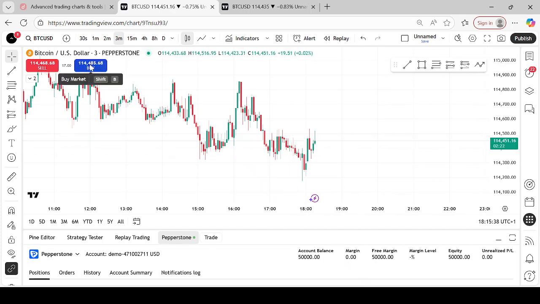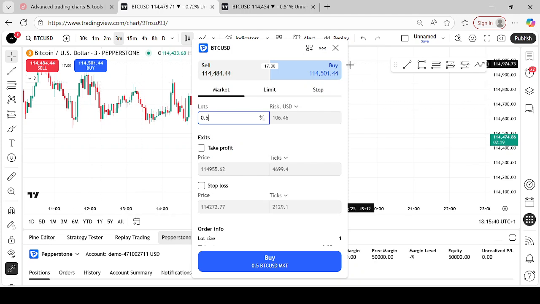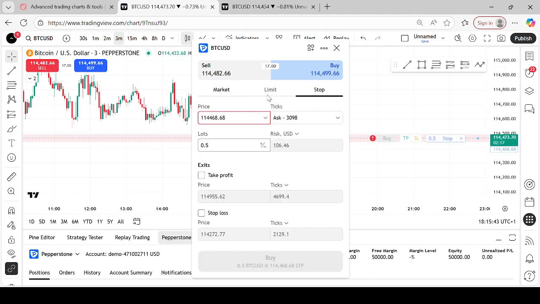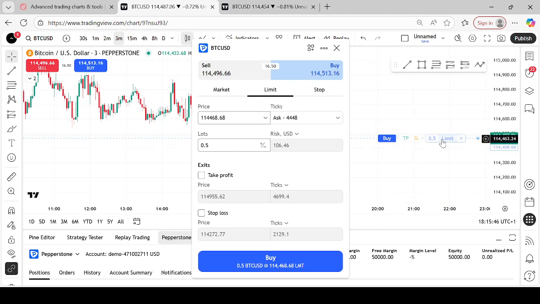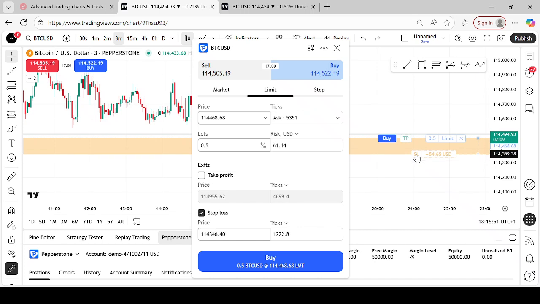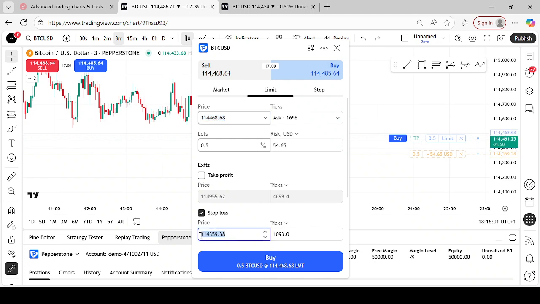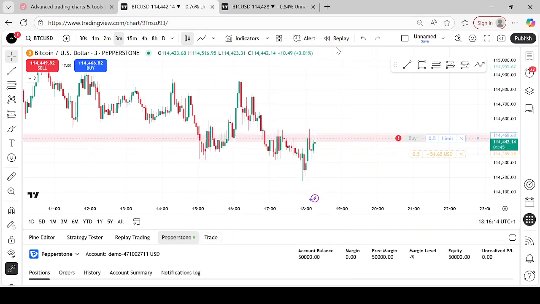Now, in case you want to use a buy stop, it's still the same process. You press your buy, you go to the stop region, the buy limit. In case you do not want to adjust it manually from here, meaning you drag the stop loss and the take profit, you can actually just input the price at which you want price to enter. At that point you put your stop loss there and you put your take profit here too. This is how you set it. Then you click on buy or sell. If you sell, you click on sell here before you try to execute your plan.